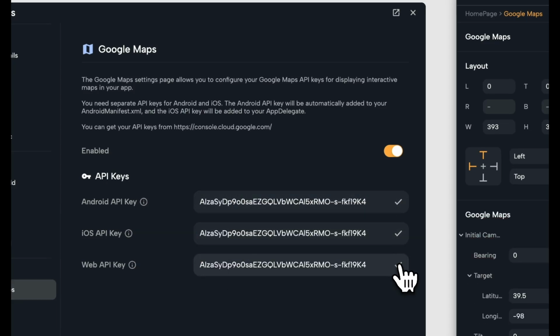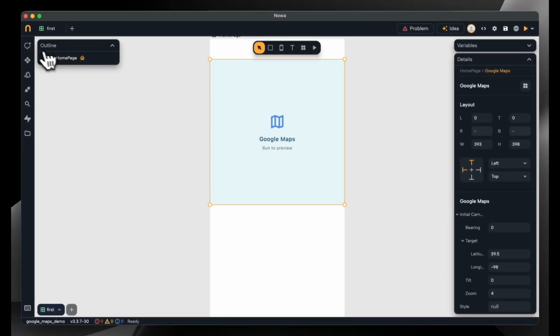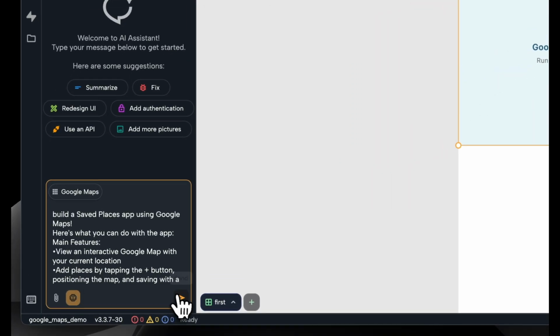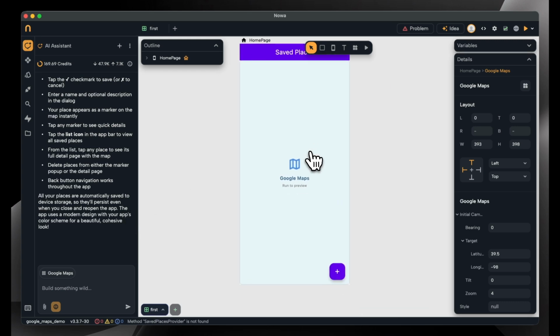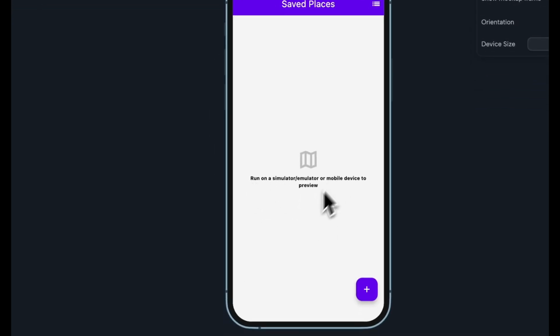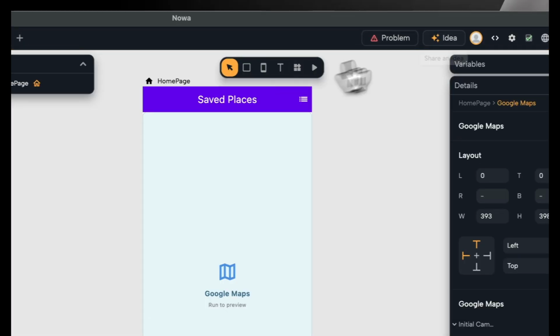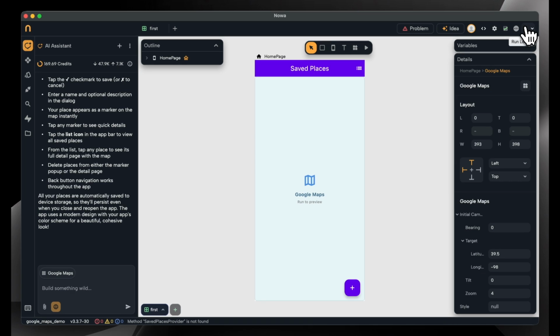Submit. Now, for the sake of this tutorial, let's go to the AI assistant, in which we're going to paste a prompt that you will find in the description of this video. This prompt tells the AI to build an app that saves a list of your favorite locations. Now, if we run the app in play mode, the maps won't work because it needs a simulator for it to actually work. So let's go and run it locally, and it should load using the simulator available on Xcode.